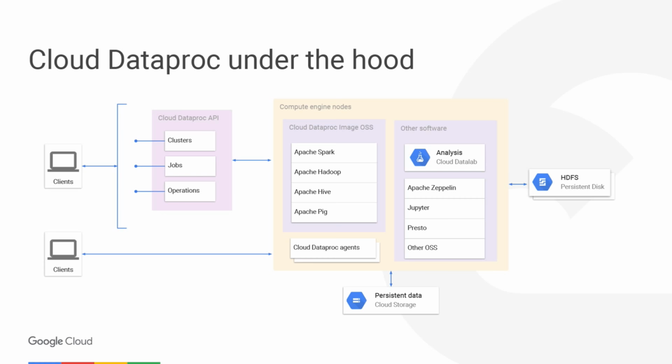Cloud Dataproc also has its own set of web APIs. So you have APIs for things like creating and managing clusters, creating and managing jobs, creating and managing operations. Ultimately, all of our tools that you would use for Cloud Dataproc are built on top of these APIs. That means that you have a great set of tools that you can use if you don't want to do custom programming against Cloud Dataproc, but it also means that you have a really powerful and rich set of APIs that you can use if you do want to script and program against Cloud Dataproc.